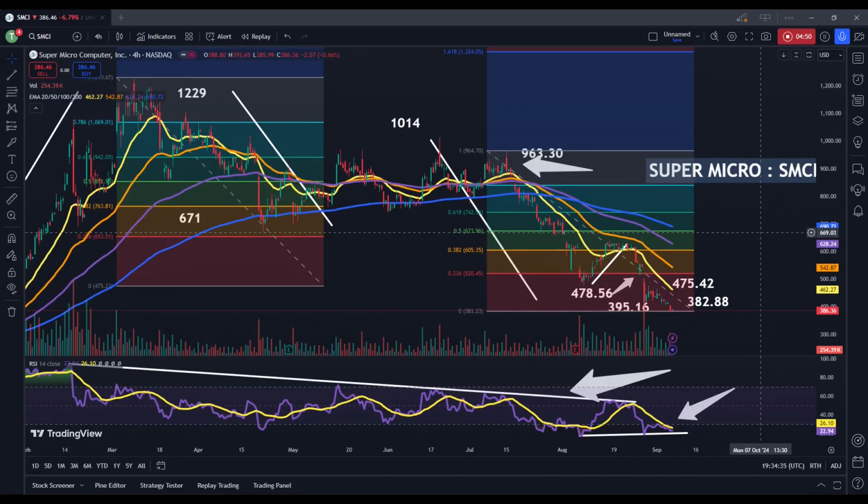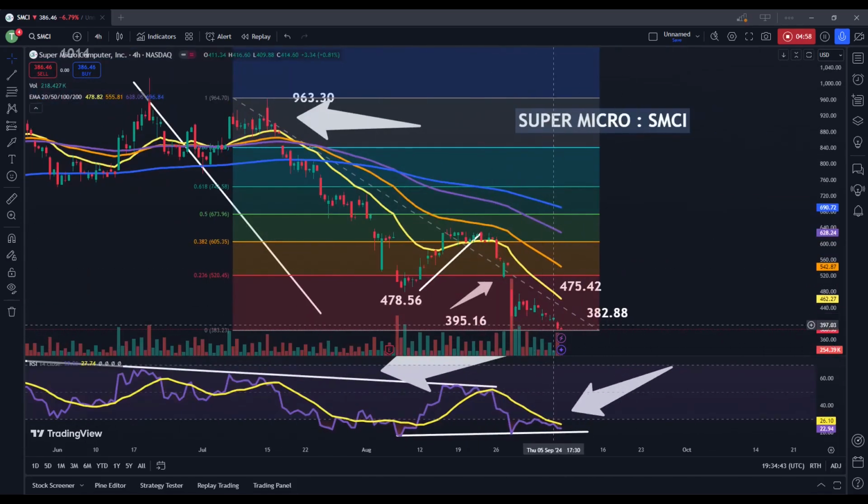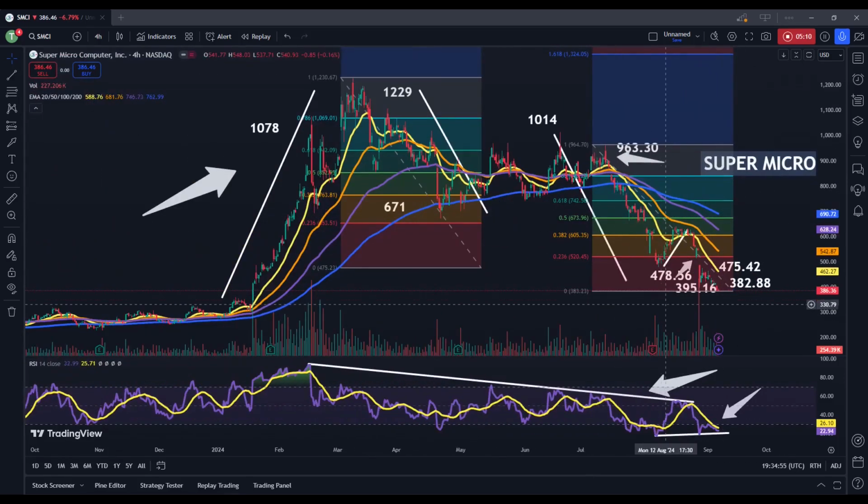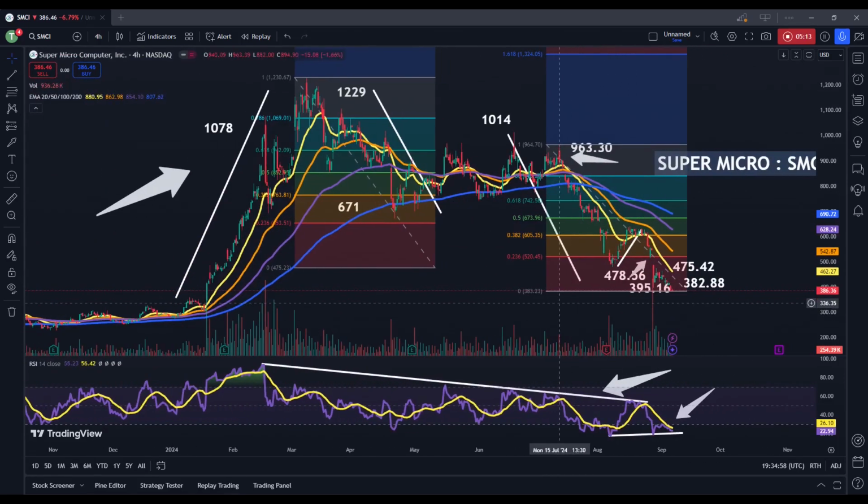is currently. So the fact that we can't even bounce off of these lows below $400 per share is extremely concerning for this stock. If you were to see a little bit of a bounce here, some buying activity into the close, maybe you could then start to expect that we may have found a bottom here. But the way things currently stand, it's just looking incredibly weak here. I mean, there really isn't much reason. There isn't much evidence here on this chart which suggests that share prices are ready to start moving higher.